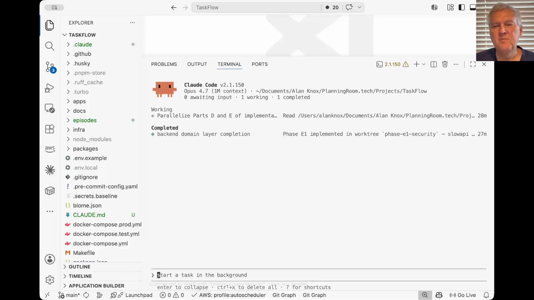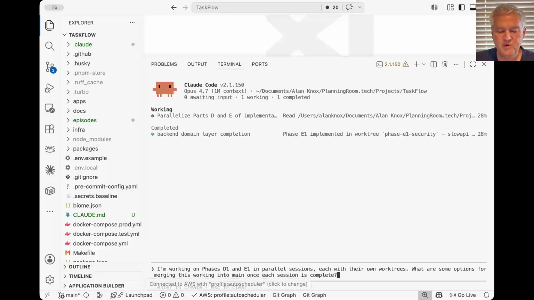Hey, welcome back. So I want to show you how you can use AI to do this parallel workflow, even if you don't really understand everything that's happening. As I said earlier, I'm working on phase D1 and phase E1 in parallel sessions. You can see them here in Claude Code. You can see that one session is still running, the other session is complete.